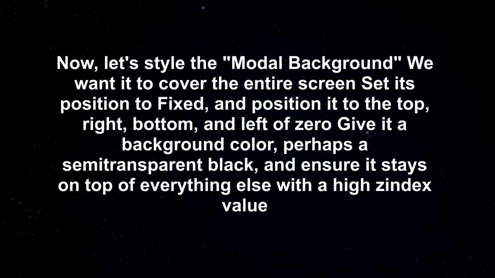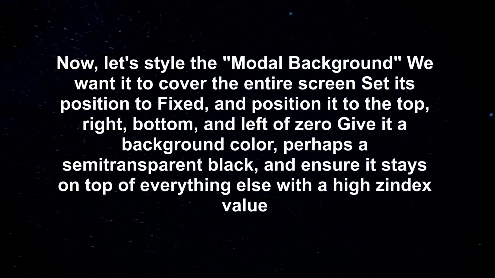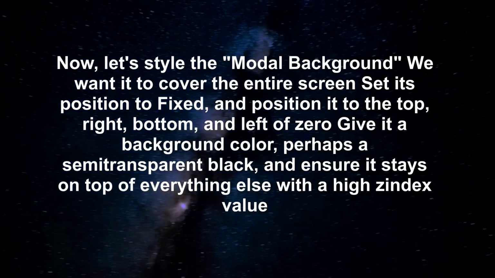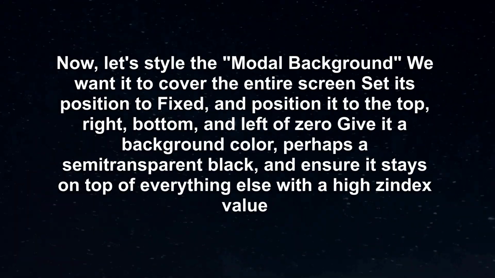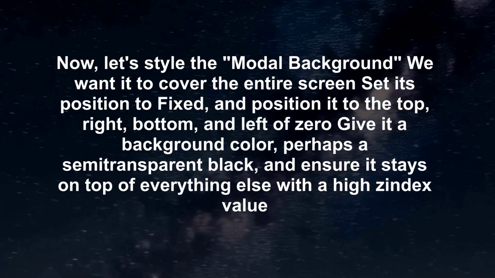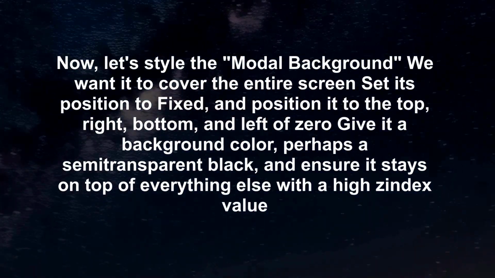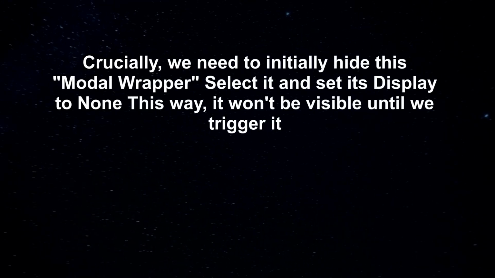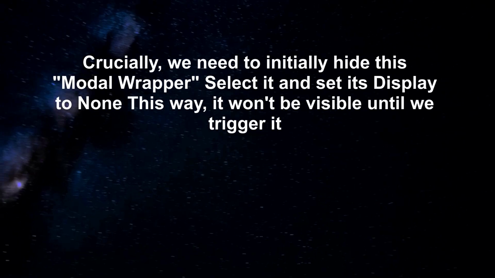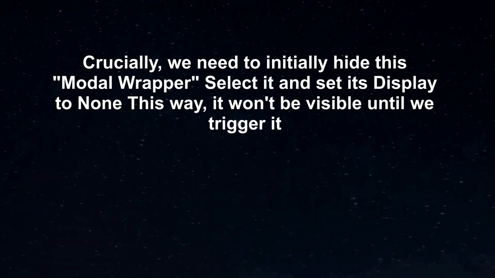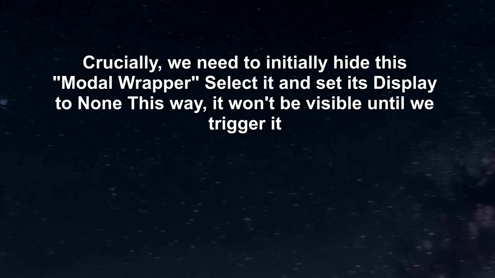Now let's style the modal background. We want it to cover the entire screen. Set its position to fixed, and position it to the top, right, bottom, and left of 0. Give it a background color, perhaps a semi-transparent black, and ensure it stays on top of everything else with a high z-index value. Crucially, we need to initially hide this modal wrapper. Select it, and set its display to none. This way, it won't be visible until we trigger it.